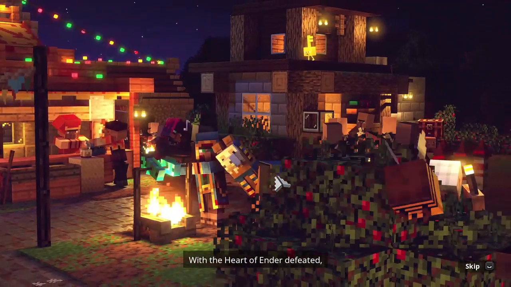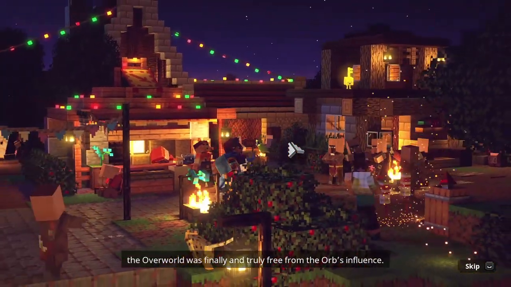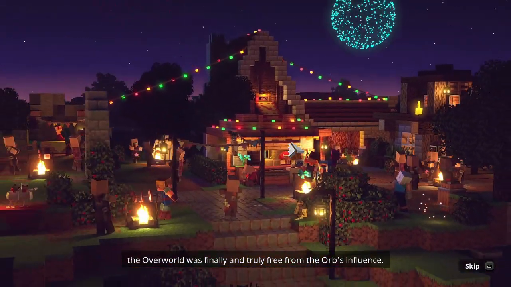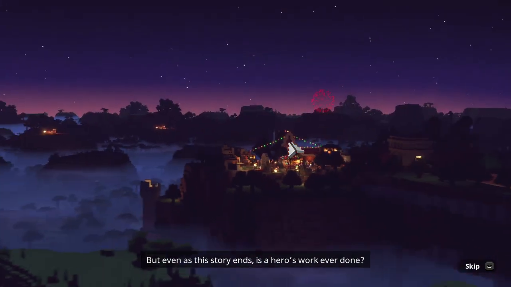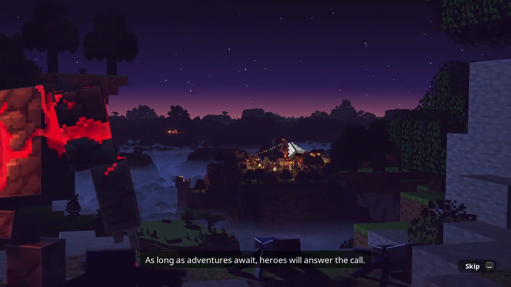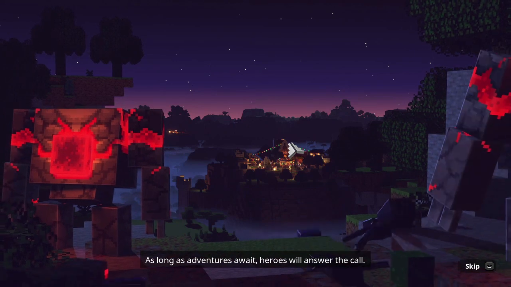With the heart of Ender defeated, look, keep going there. Overworld was finally and truly free from the orb's influence. But even as this story ends, is a hero's work ever done? Is this place familiar? Seriously. As long as adventures await, heroes will answer the call.